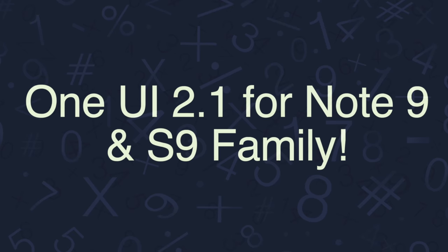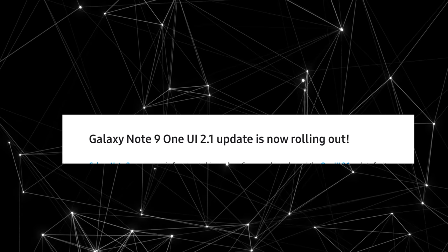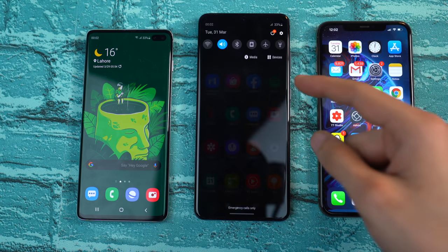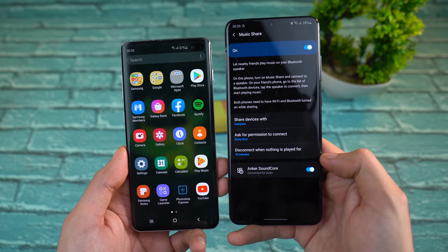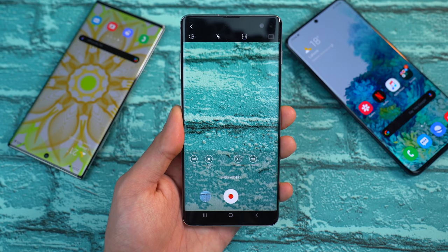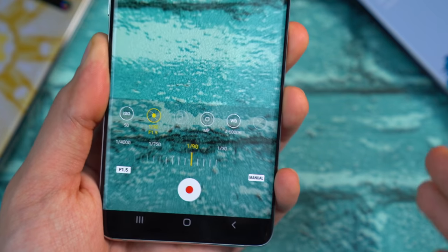Last but not least, Samsung has finally pulled the string. The Galaxy Note 9 users are now getting the One UI 2.1 update. It brings some of the features of the Galaxy S20 series, but not all of them, like we've seen on the Galaxy S10 family. Samsung is still treating Note 9 and S9 users a bit differently. Features include Quick Share, Music Share, ability to create custom filters, Pro video recording - which was originally removed with the One UI 1.0 update - and some new additions to AR. Overall, it's still a nice upgrade for the Galaxy Note 9 family, and it's going to come to the S9 Plus as well.